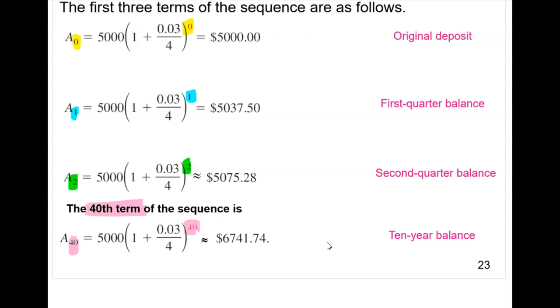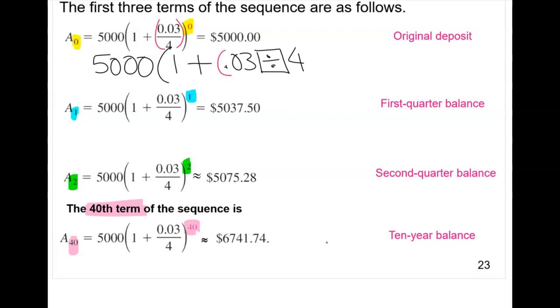And so I already left the answers here from the PowerPoint, but I want to show you how to enter this on your calculator. So it will be 5,000, open parentheses, then you will enter a 1, then plus, and then for this fraction, we're going to put it in parentheses. So it will be 0.03, then you will press the key for division, and then 4. Then you need to close your parentheses just to make sure that the fraction stays together. Then you close it again to close this first parentheses. And then you use the key that has the exponent symbol, and then you enter 0. And of course you press enter.